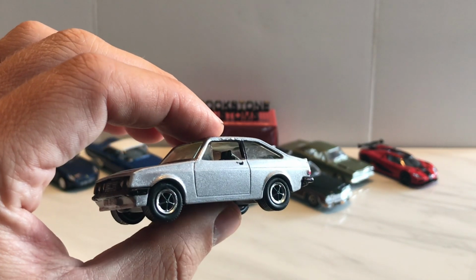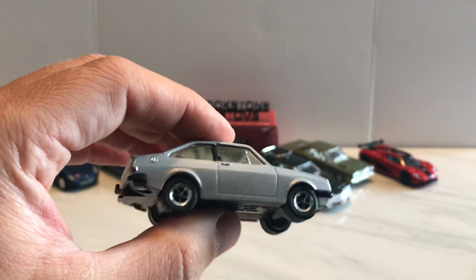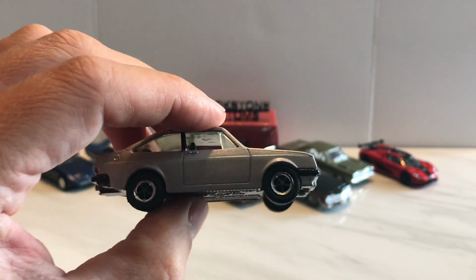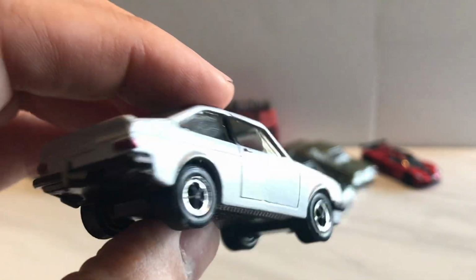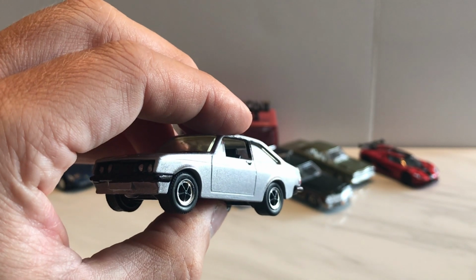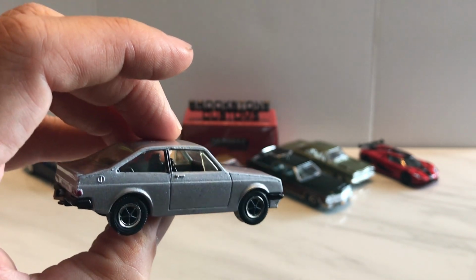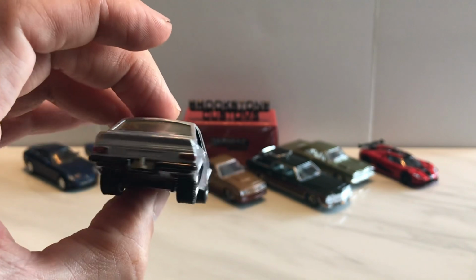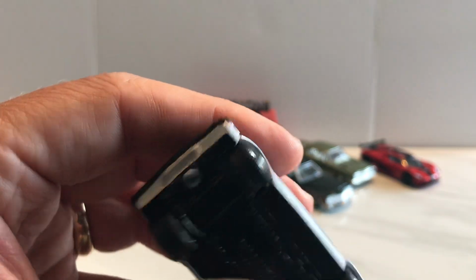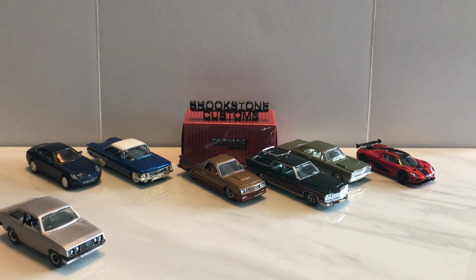Check out this Escort. I saw this when I Googled the year and the type of Escort it is. This silver with all the black trim and the gray rims. I don't know if you can really see, I took some green light wheels and I made the rims gray. The car itself is painted silver with some chrome details on the door handle and gas cap. Tail lamps are done. Headlamps are done. It's screwed together. I really like how this Escort came out. So that's the first one, Mick.